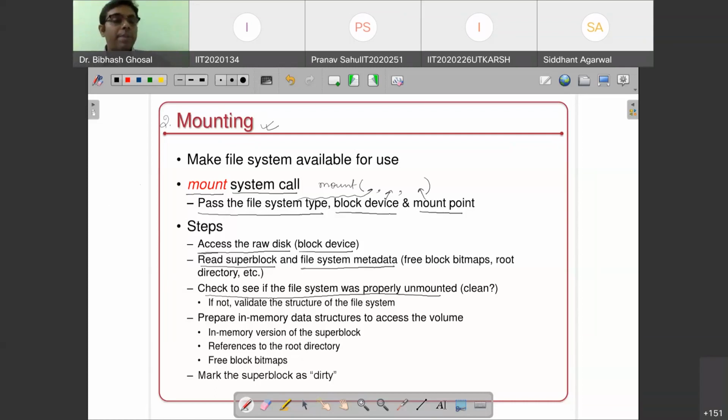Let's say this is slash, within that you have something called home, within that you have, let's say, student, and here you have IIITA, and here you have, let's say, a folder called desktop. This is what is there in your laptop.